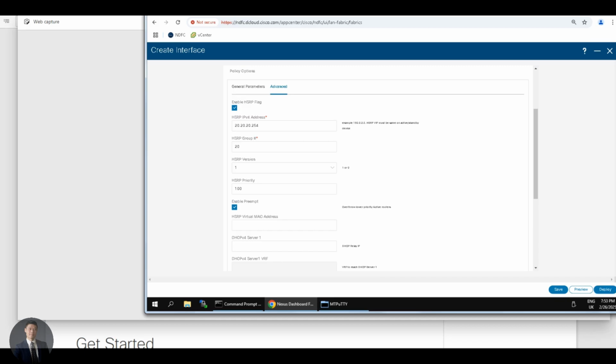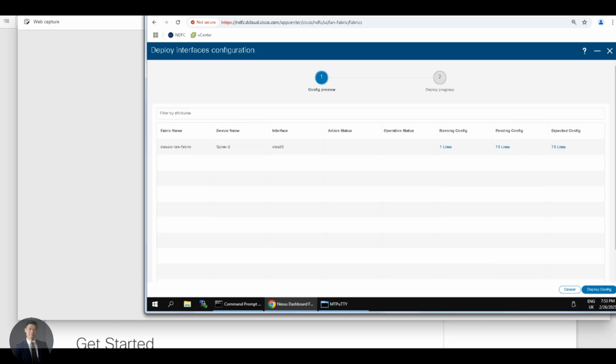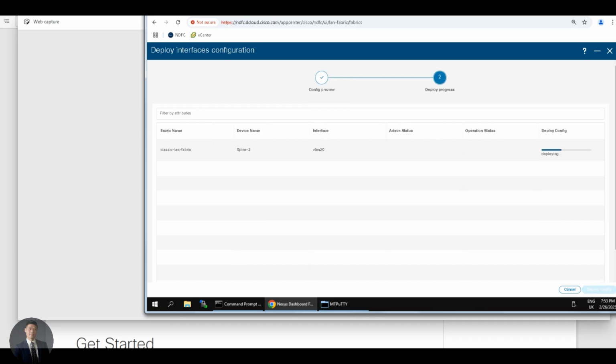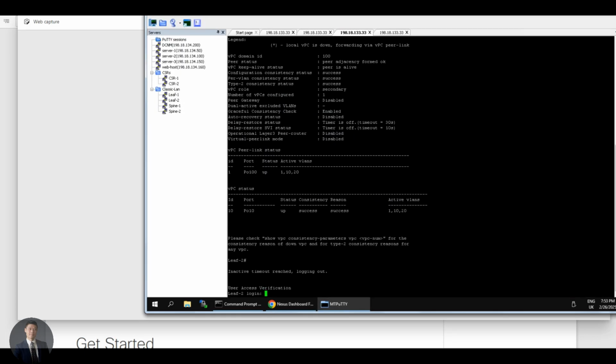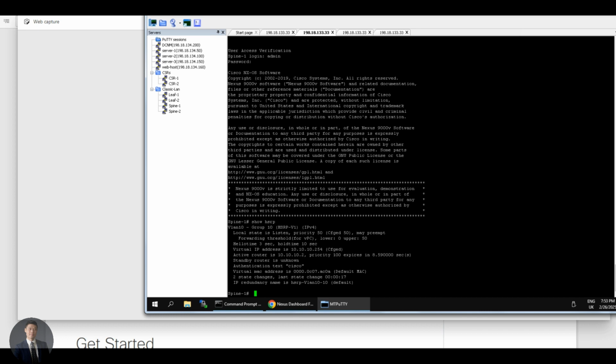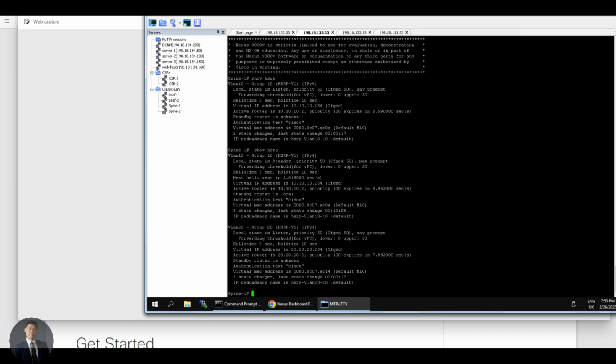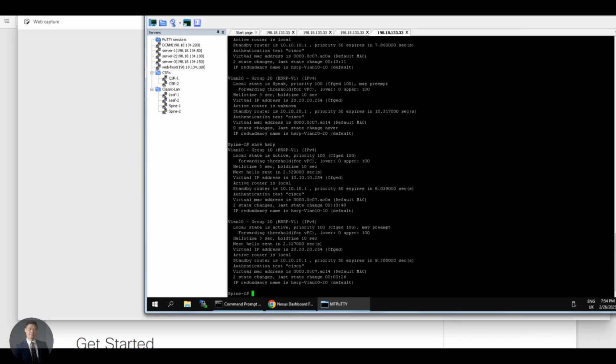Alright, the two groups are deployed. Log on to my spine 1, show HSRP. It should be priority 50, 50, standby. Listening, wait, speak. It's going to come up. Okay, spine 2 becomes active for the VLAN 20, group 20. Now we'll show on spine 1 it is standby now.